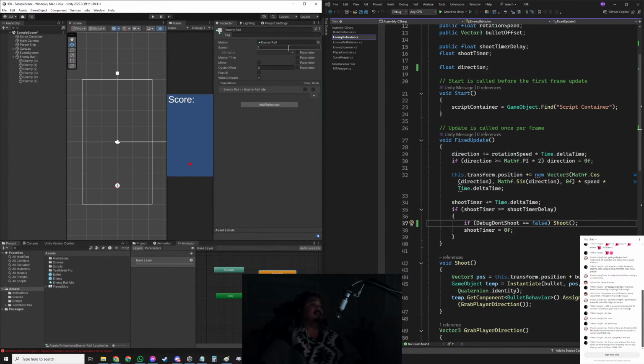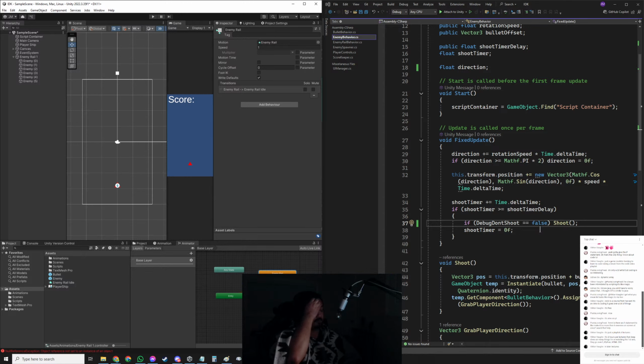Now, the problem is when I shoot an object, it crashes because it's looking for the object still, even after I shoot it.